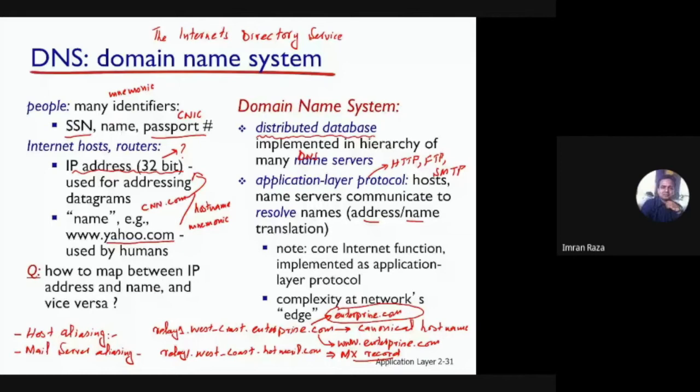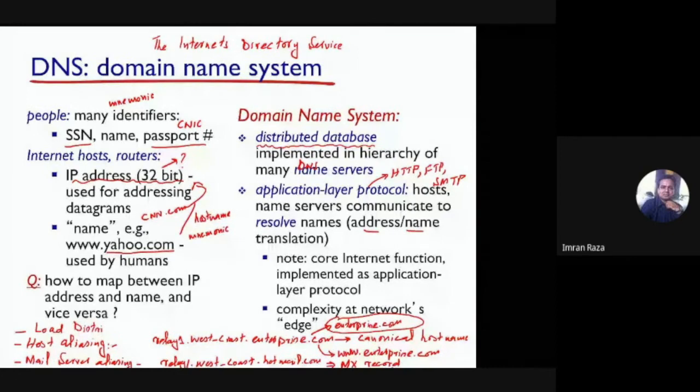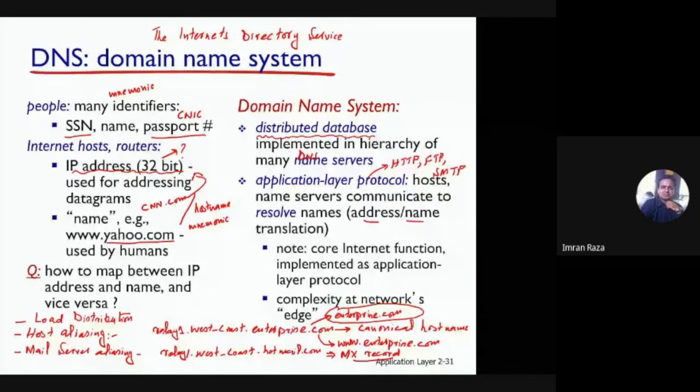The third important service provided by DNS is load distribution. DNS also performs load distribution among replicated servers, such as web servers. Busy sites such as CNN.com are replicated over multiple servers.